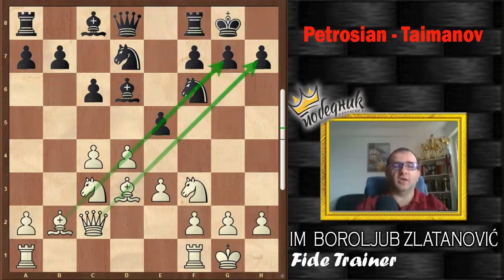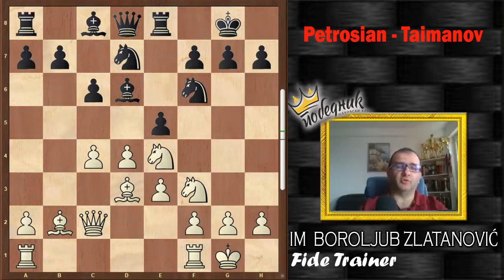After rook e8 played by black, white made an excellent move, knight e4. The point is opening the bishop on b2, setting a threat on that long diagonal, but also targeting square h7. You will see, dear chess friends, how only one spent tempo from black's side allowed Petrosyan to seize a huge initiative and to win the game in miniature.